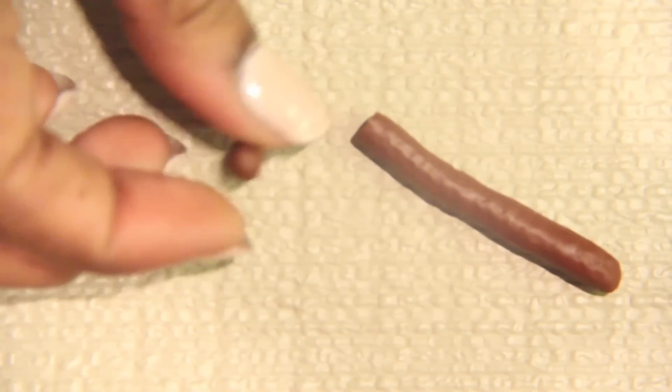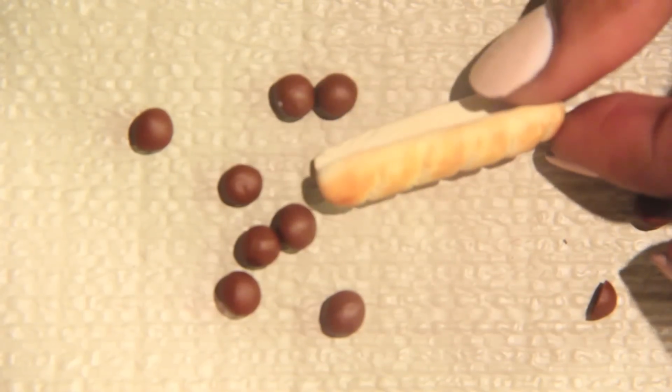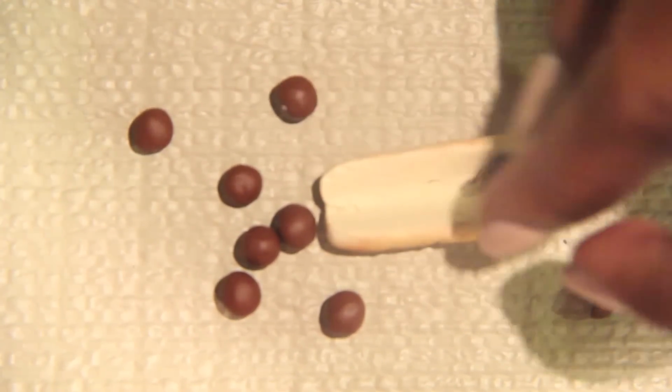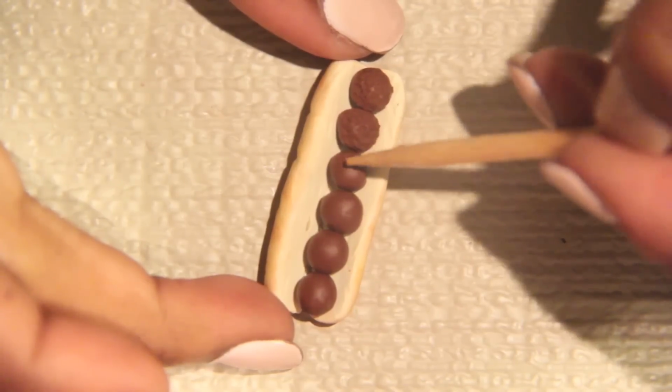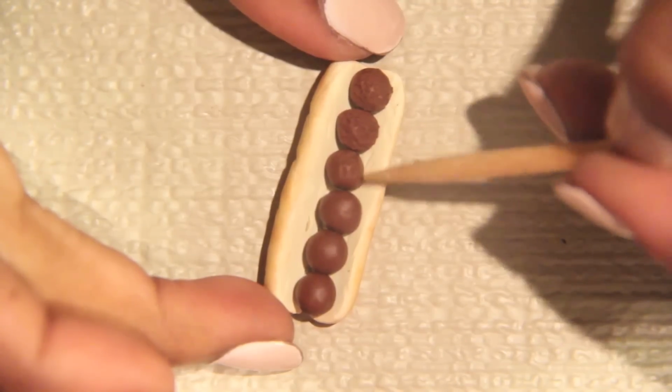To make the meatball sub, I mixed red and brown clay together to make the meatballs, and then I used another little piece of bread and then added the meatballs on top and used a little wooden stick to give texture to the meatballs. You can use a toothpick, but this is actually for nails, I think.